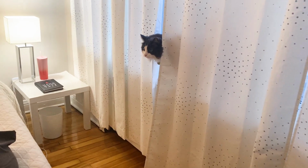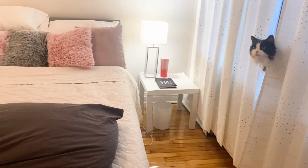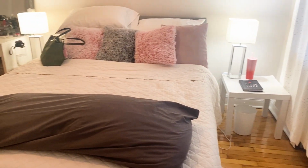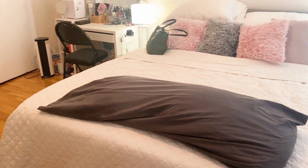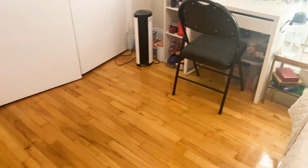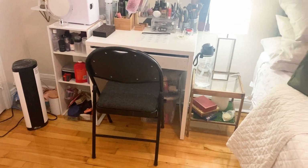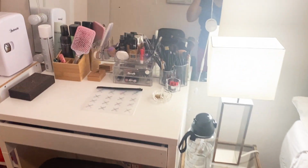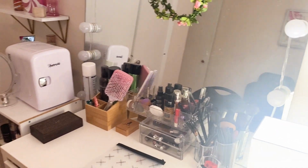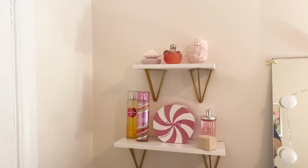So this entire wall is basically full of windows, which is really nice, and I've used white curtains to allow the sunlight in the morning, and that really makes the space very bright during the daytime. On this side, you can see I have a little dressing station, which is a pretty big disaster. I have way too much stuff and way too little storage for them. So that is another project I will have to work on this summer.